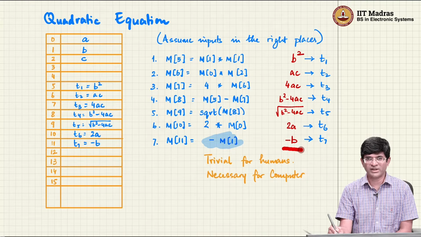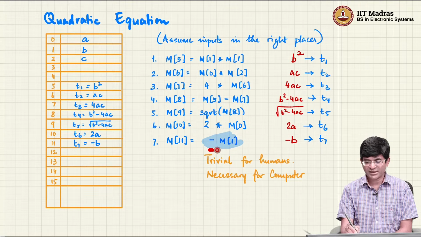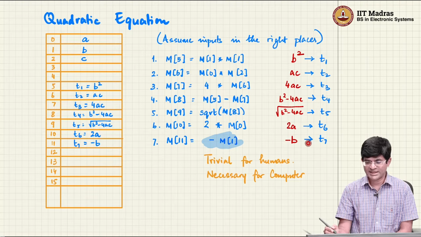I mean, we just think, okay, we have a minus sign in front of it, it becomes the negative of the number. Conceptually, we have a sufficient level of abstraction in our minds that minus b is just an intuitive and trivial operation. But a computer actually takes a certain amount of time in order to compute the representation of minus b, the internal representation in terms of bits, which is why we have to make this an explicit operation. And as you can see over here, I put that down as one of my steps.